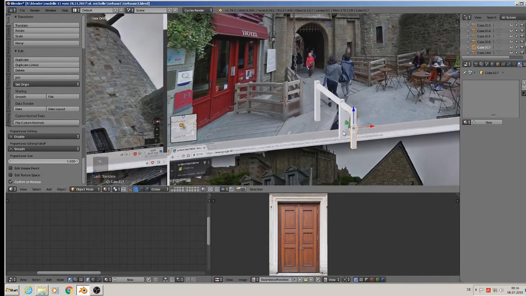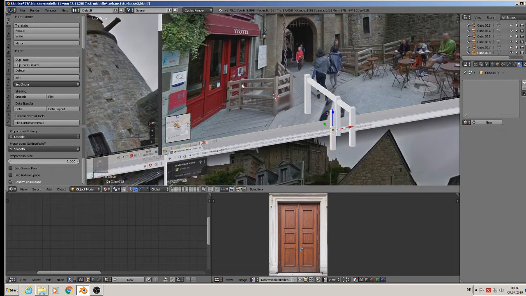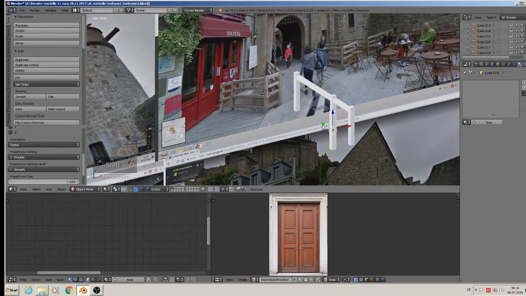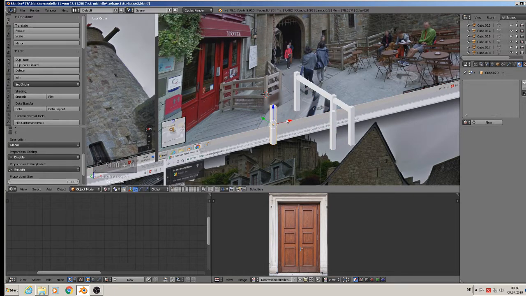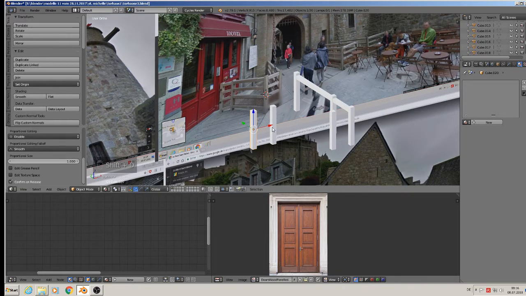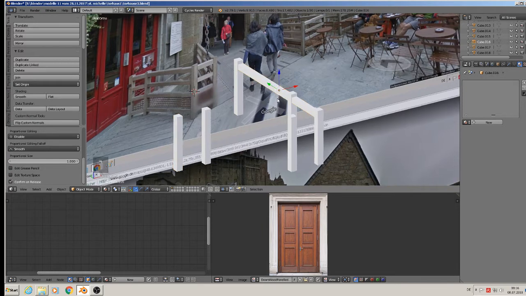Then we get this little part there, so Shift D, place it there. Then behind there, Shift D, so there and a little bit there, and the last one to the end. Shift D, place it there. So there are four of them.